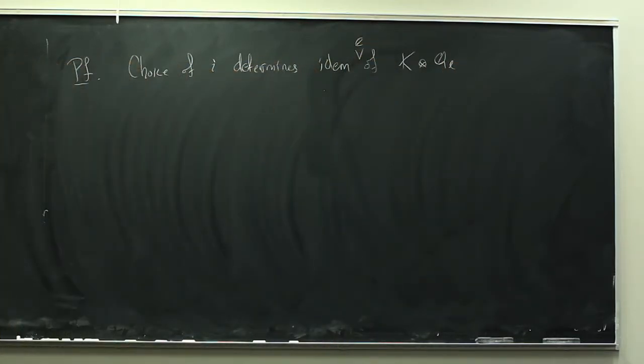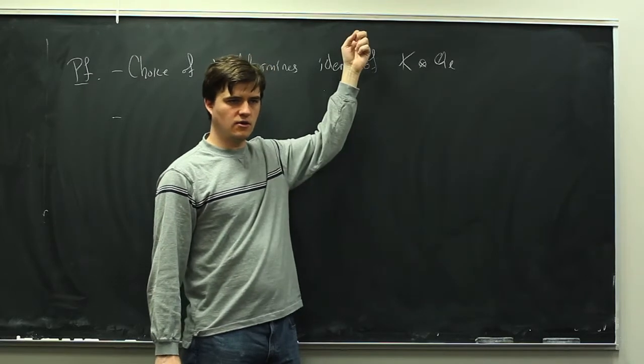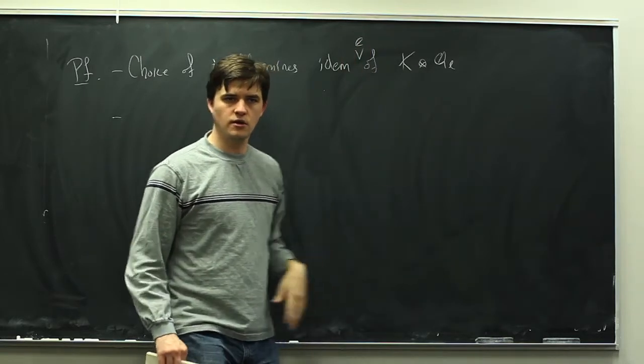Right, when I take this number field and look at it over QL, it's going to split into a bunch of places corresponding to the primes over L. So here I'm just picking out one of those places. And so we already know that if I look at the rational Tate module of AF, it satisfies these conditions. Well, maybe ignore three. The determinant of Frobenius at P is P on it, regarding it as a module over this ring. And so I can just take the summand corresponding to E, and those equations will still hold.